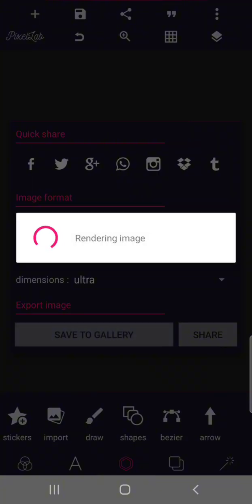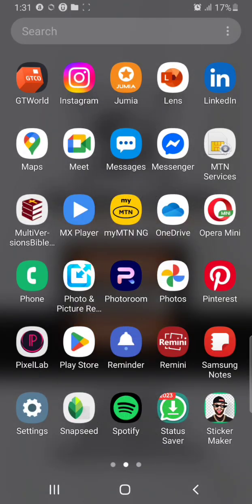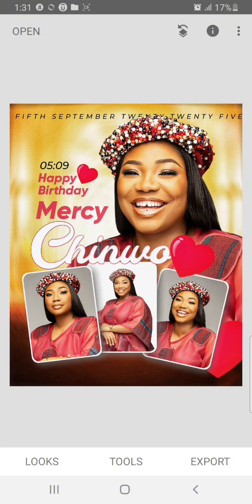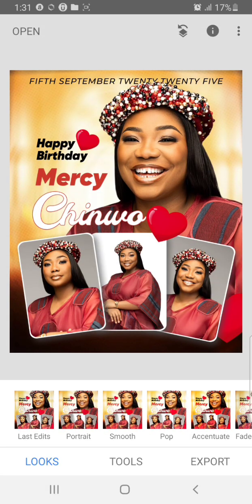Then after saving, I went to Snapseed and I imported the picture. Okay, this is it. That was what I did before. So I just imported the picture and then I worked on it here.